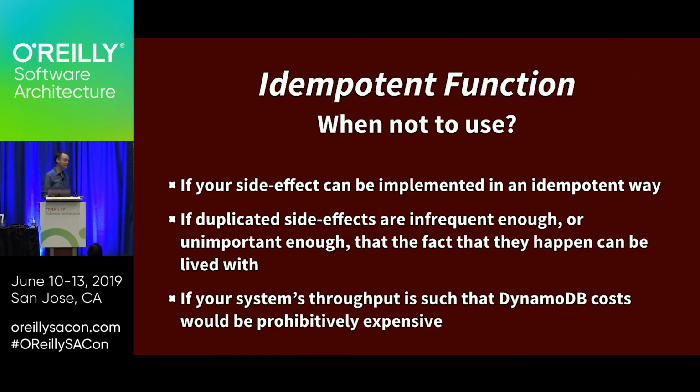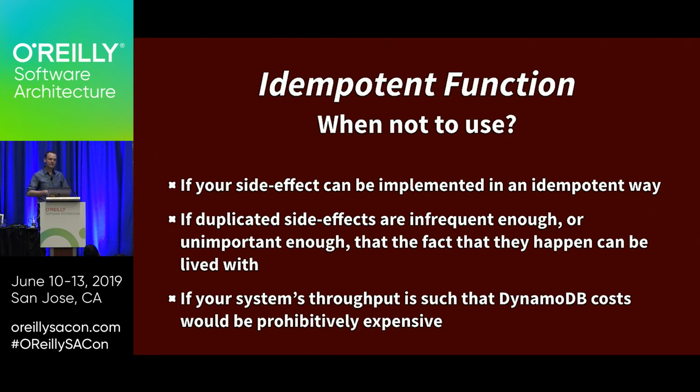If you can't solve that, then maybe it turns out that duplicated side effects are no big deal. Maybe you're going to just send 2 emails rather than 1 to an internal team. And if that's the case, you know what? They can probably just get 2 emails, and that's fine. And then finally, maybe you have a massively high throughput system and you want to do something differently. So this is sort of an example of a pattern that is absolutely brilliant in a few cases, but it shouldn't necessarily be one that you reach for immediately.